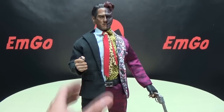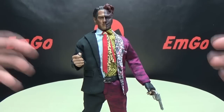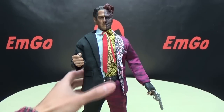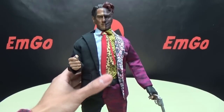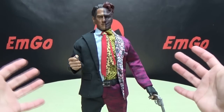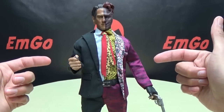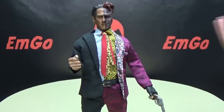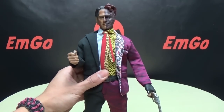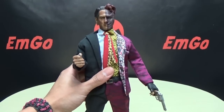But yeah, pretty cool. Again, it's not perfect. It's not full-on Hot Toys quality. It's definitely a lot cheaper price-wise. I mean, a cheap Hot Toys figure now is, what, $220 for a cheap one? This only goes for $120 or $130, so it's definitely a lot more affordable if you're a 1/6 scale collector. But yeah, neat figure. I dig it for what it is.